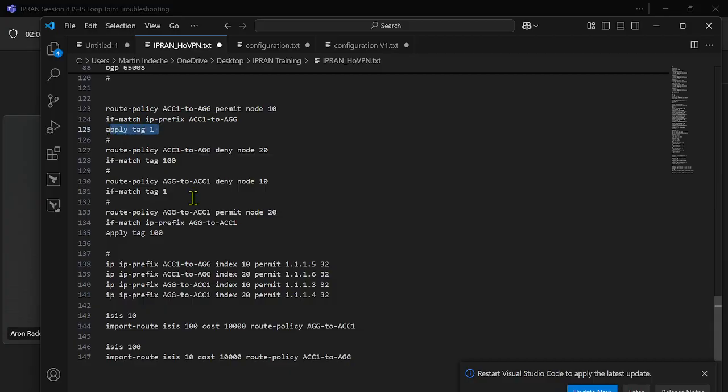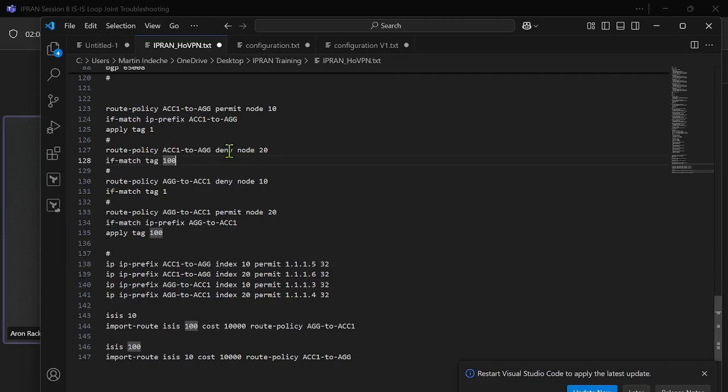For aggregation to access, we applied tag 100. Where is the tag applied to? I'm trying to read the script again, or I leave it to Michelle to explain.